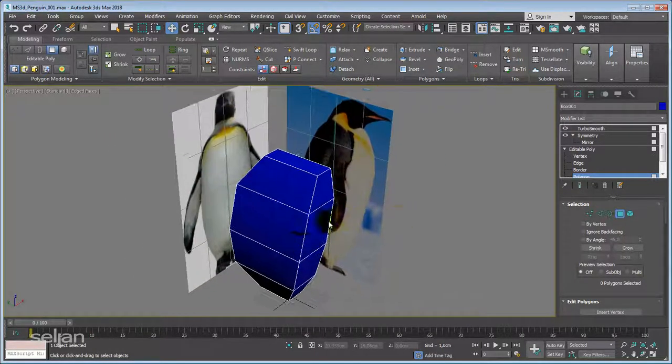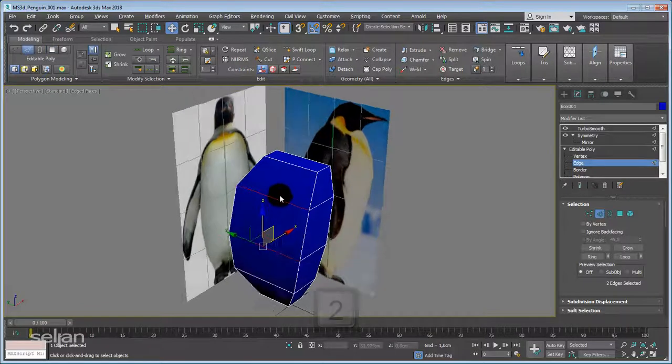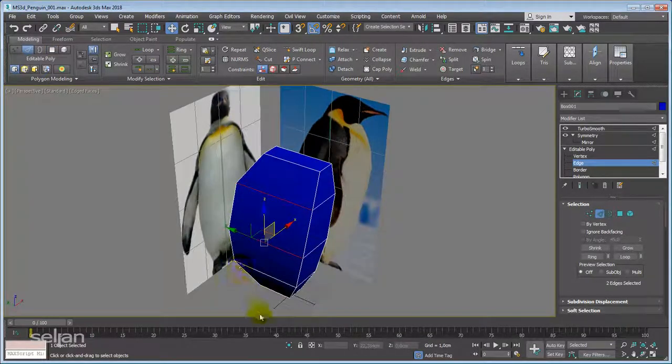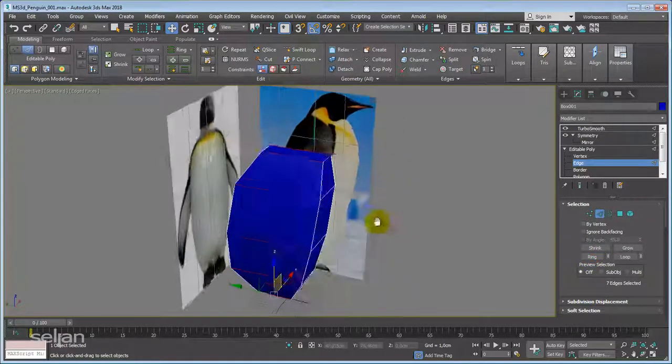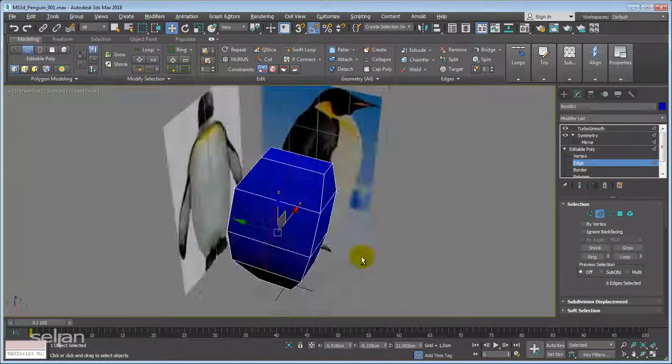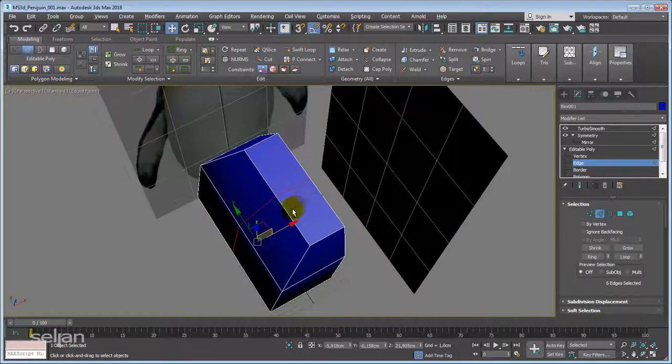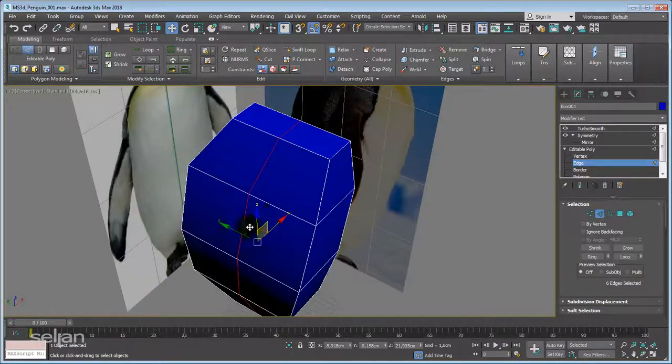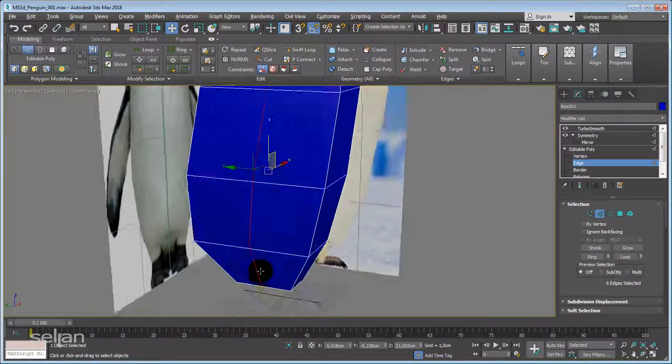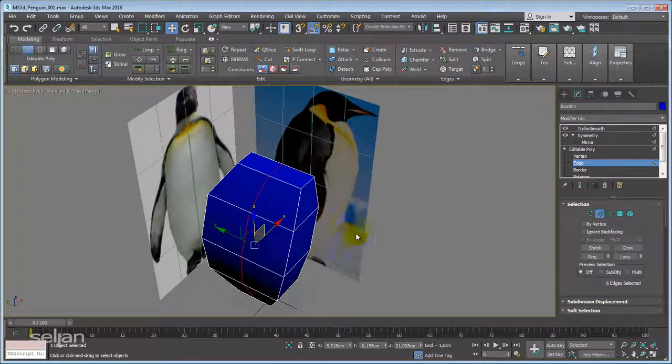and our goal is to try and maintain an entire ring selection by using Ring, connecting them, and now everything is quad. 4 points, 4 points, everything 4 points. So we want to keep it and maintain it.